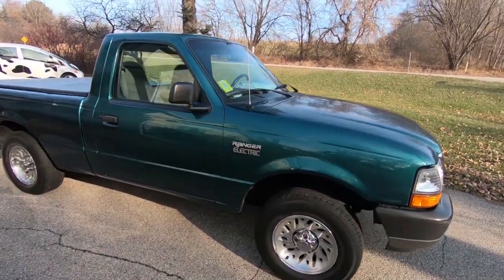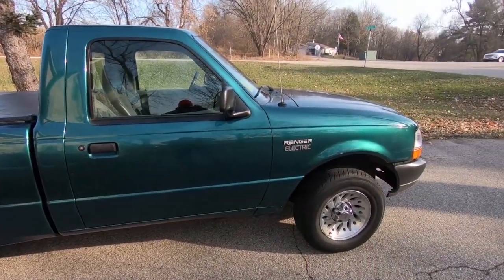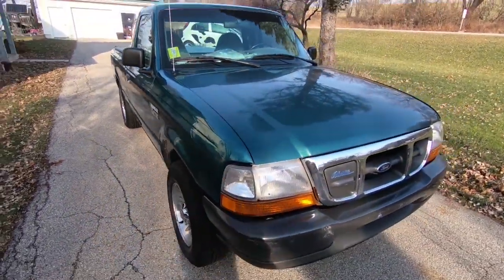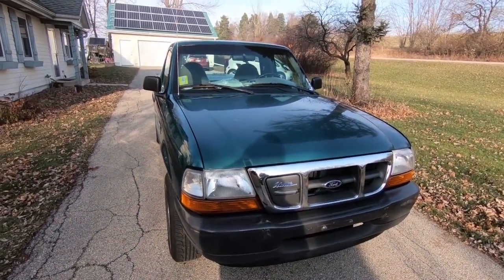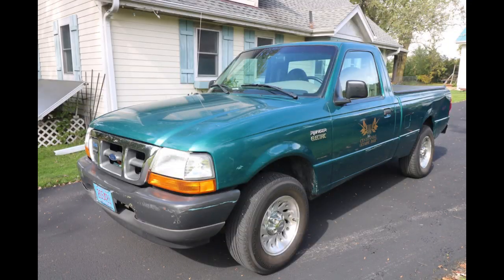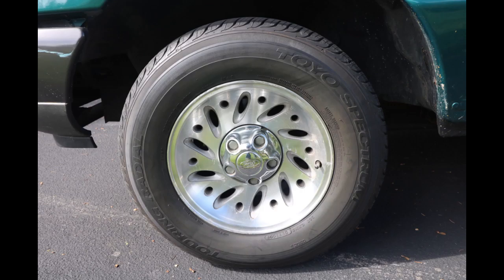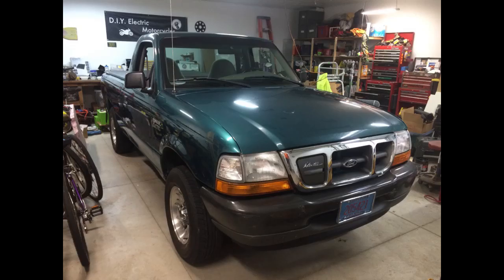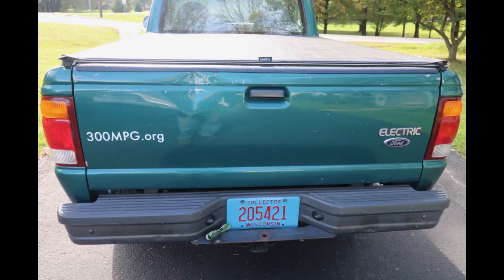That was a 1998 electric pickup truck actually built by Ford. Right now in 2019, you literally can't go buy an electric pickup truck — they're going to be coming out in the next couple of years. Tesla's going to have one, Ford's going to have one. Well, I already had a 1998 Ford Ranger. It was a little odd how I got it and frankly I didn't really need it. It worked great, I got it out to a number of educational events and had a lot of fun with it. It is sold now, and the big thing that meant is space back in my garage so I have room to work, especially over the winter.